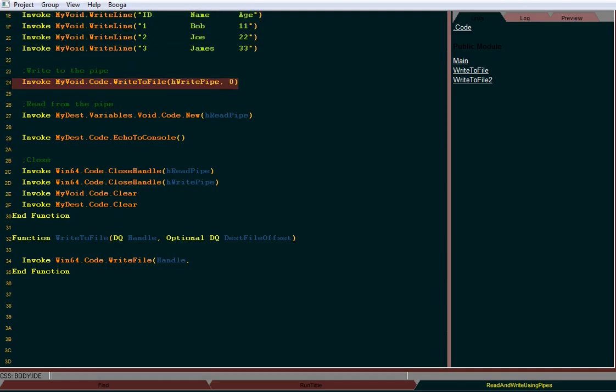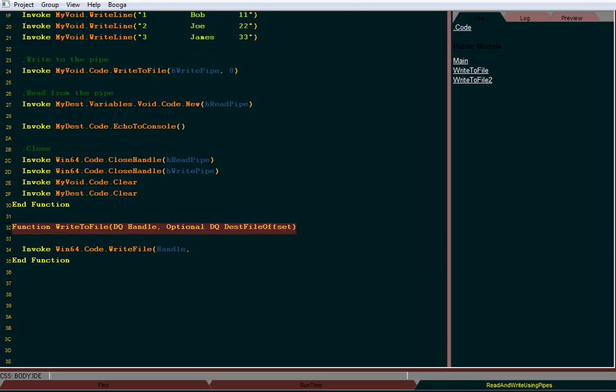This my void is where the data is located in the buffer, and when I did the write to file on this line, it was encapsulated within the my void object. Now that I have a function here, write to file, I need some void passed into the function.